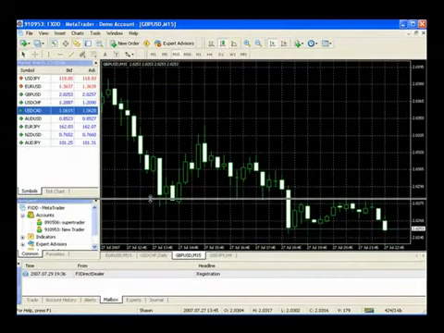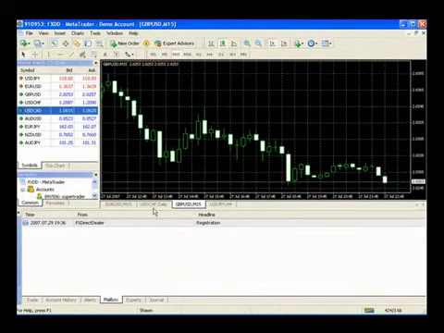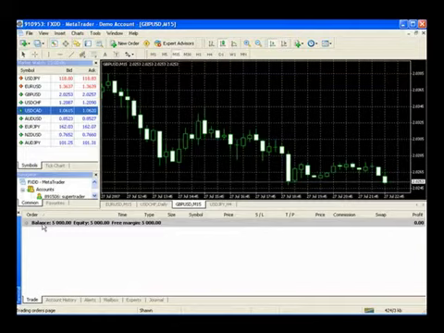I'm going to expand the terminal slightly. There are 6 sections in your trading terminal. The first is the Trading tab. This will allow you to see your balance, your equity, and your free margin. It will also allow you to see pricing, stops and limits, total profit and loss. In account history, this will allow you to see all of the trades you have made in the past.